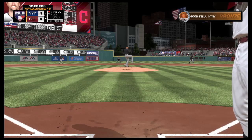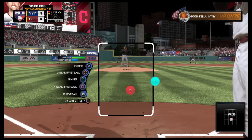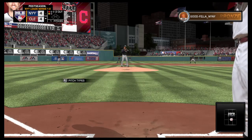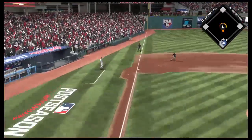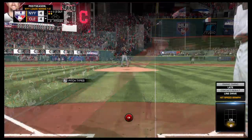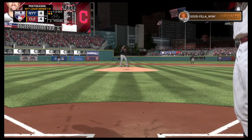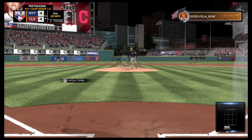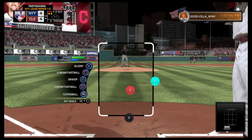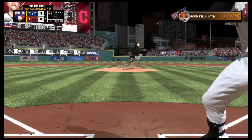0-0 count. Here it is. And he takes a pitch right down the middle. Now a ball lined to the left side, but foul. Ready on 1 and 2. And they'll try to get him fishing there, but he won't offer in the dirt, and it's back to even at 2 and 2. Now here's the pitch.